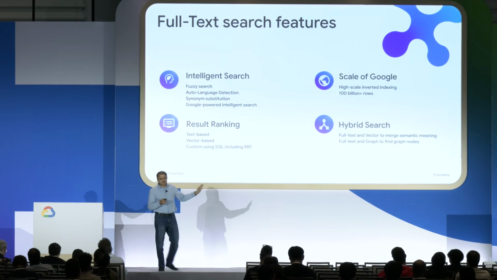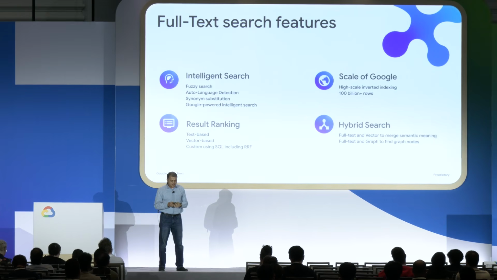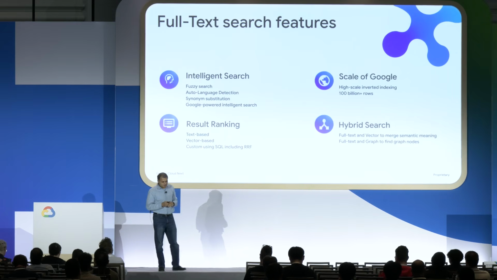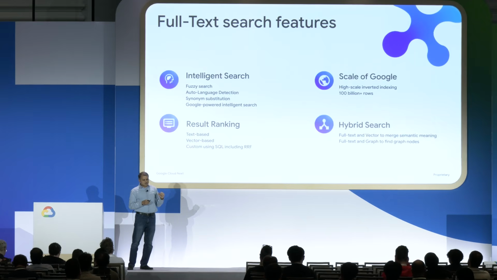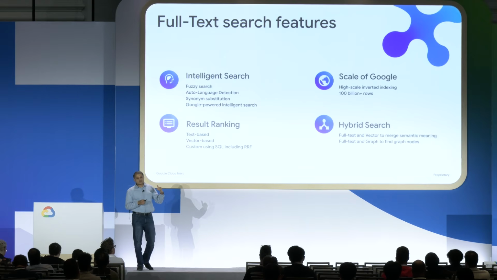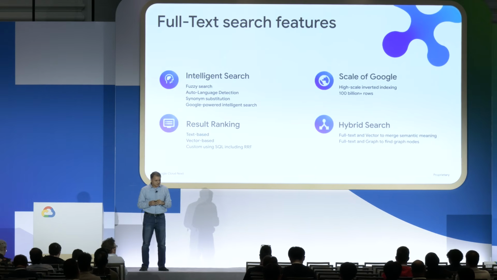And Spanner just works. You get sub-second latencies. You won't see a latency drop-off. It just scales. So search gets you the results that you're looking for, right? You get your retrieval results. Now, how do you rank them? How do you decide which result is more interesting than the other one?